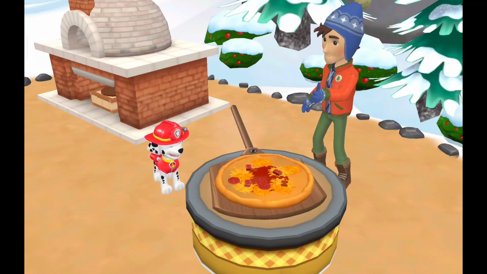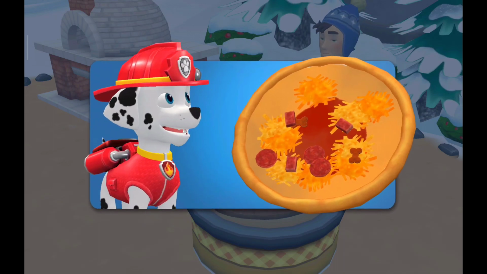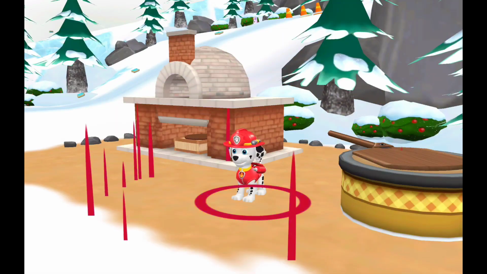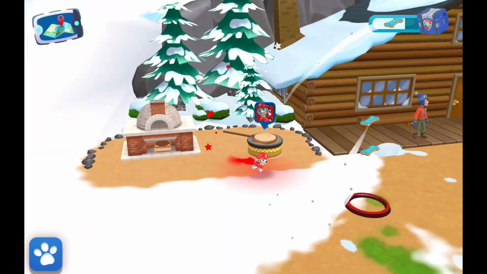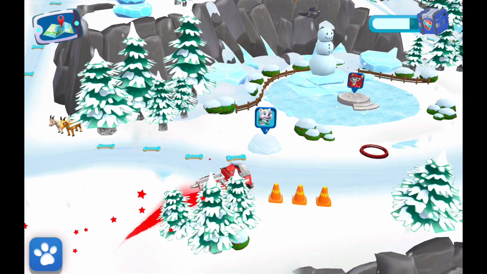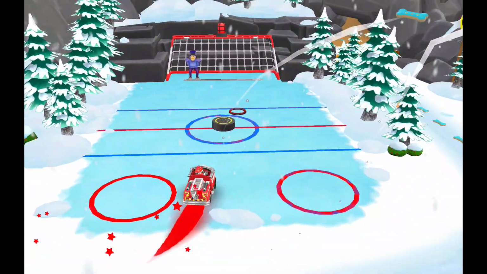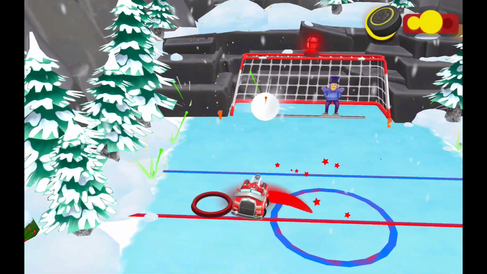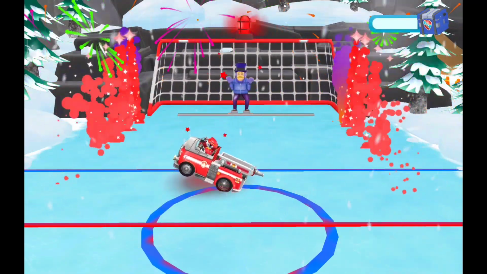Nice! I can't wait to eat that pizza! Tap quickly to eat the pizza! Mmm! That pizza was delicious! Let's remove that big pile of snow to clear the way! You did it, pup! You won!